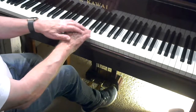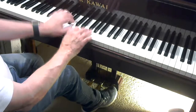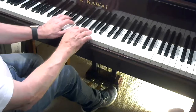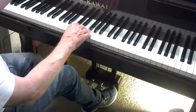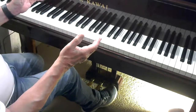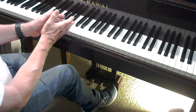Keep that hand close. Then you can see me, my hand comes up to get ready to hit the A again. Pedal down. Buying time. Remember that expression. Buying time. Don't have to do a lot here.